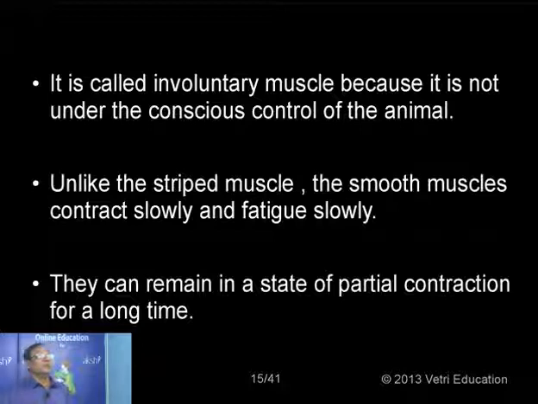Normally, after contraction, the next stage in the muscle fiber is the relaxation stage. But in the case of smooth muscles, even after contraction, they can remain in a state of partial contraction for a long period. Some sort of residual contraction is there even after the muscle has completed the work. They can remain in a state of partial or full contraction. After contraction, the muscle is extending, but somehow the residual degree of contraction remains in smooth muscles, and that can remain for a longer period.